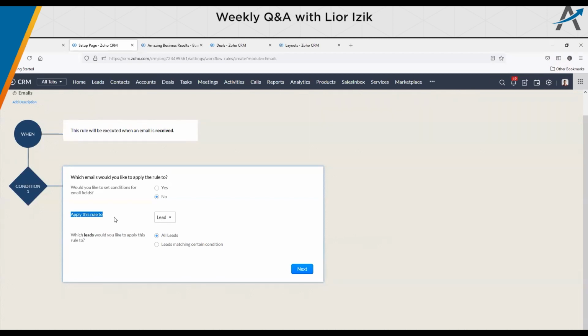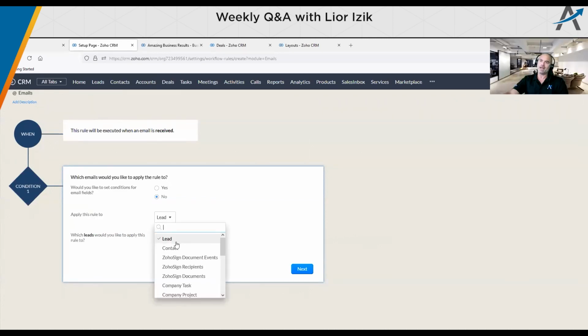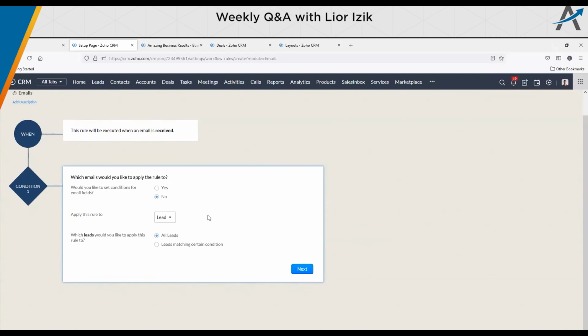Perfect. It will apply the rule for a lead or a contact. And in this case, it will be for a lead. And so I want, yes. So for contacts, I would just make another workflow for those as well. You are correct. Okay. So for now, we're doing it on the lead, and I want to run it for all the leads, not for specific ones. Cool. Are we good? Yeah.